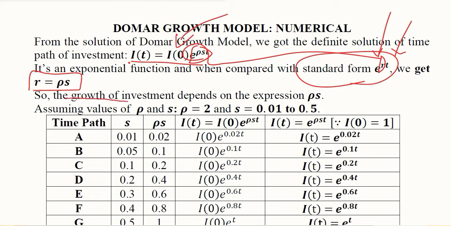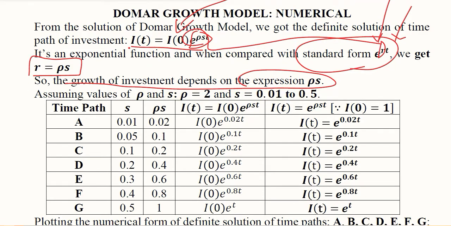The growth of investment depends upon the expression ρs because that shows if there will be exponential growth or decay. But here we can expect an exponential growth because the values of ρ and s, when they get multiplied, give rise to a positive sign since s is a positive value, so is ρ.